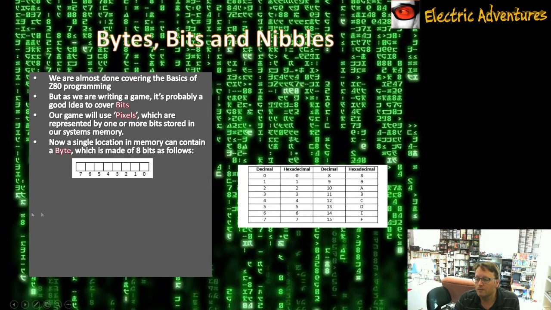A single location, as the graphic that popped up earlier shows, can be thought to represent this. Notice the numbering is from the right to the left. The value 1 is if this box here was checked. The value 2 is if this box was checked and this one wasn't. The value 3 is if both of those. That's binary maths, and you gradually work your way across to the left-hand side. It's important to understand this ordering from right to left.